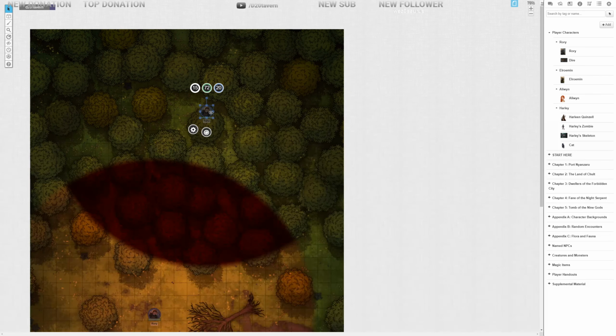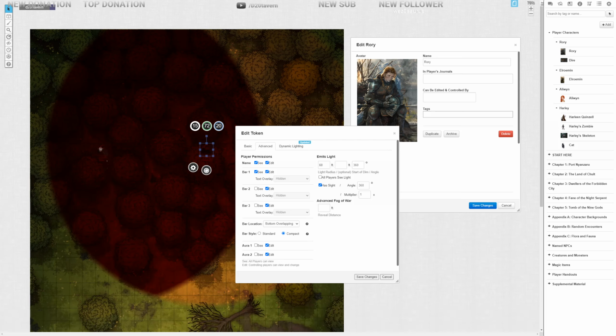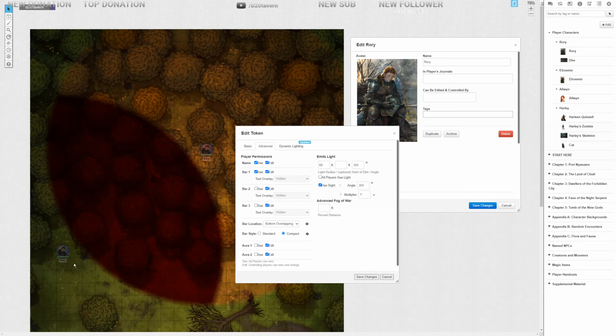I'm going to have vision enabled. Make sure it's enabled on both, has sight 60, because that would be our dark vision. If one of my pages is set up without the dynamic lighting tab, it's just set up as advanced. Make sure it has sight either way. Now I personally like all of this. She should be at compact. I don't know why she's not. So actually we'll show a side-by-side comparison. Throw this Rory down here. Yeah, I don't know why she's not at compact.